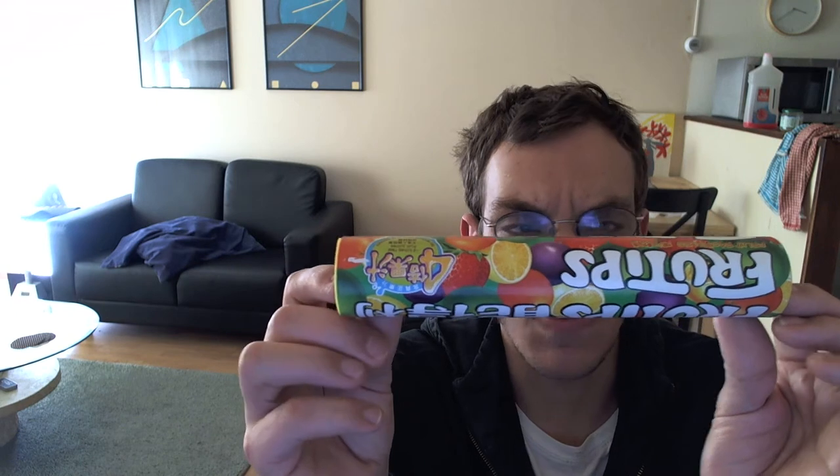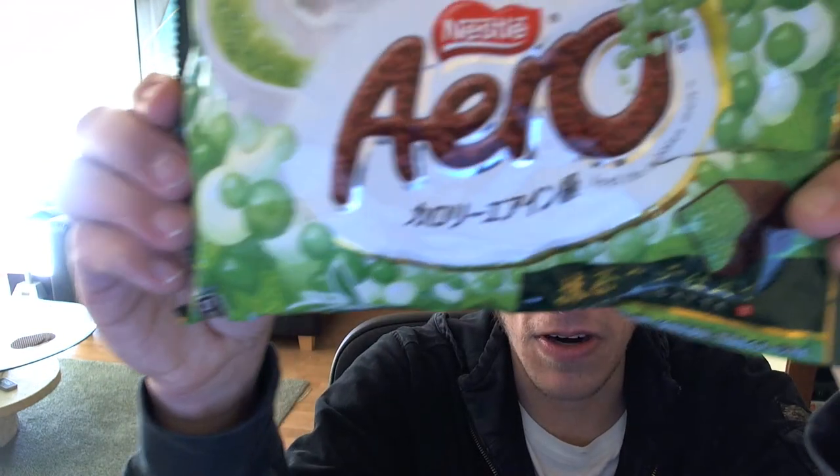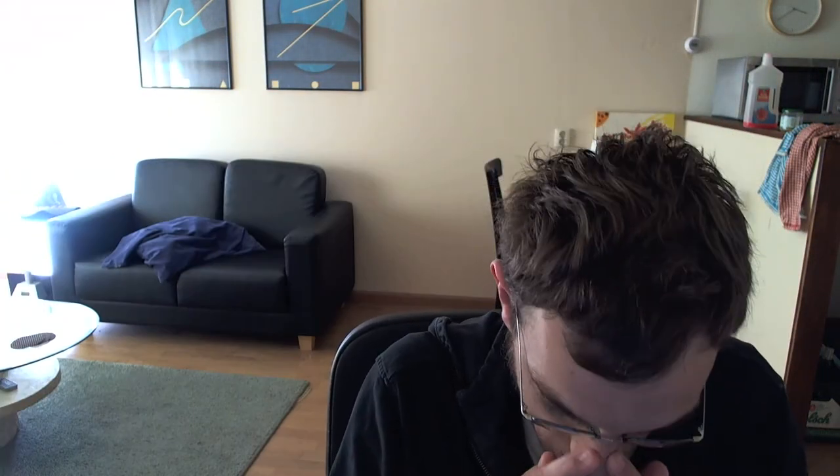Hello and welcome to an Iron Tries. Alright, so we got two things here, a little quick. First we have fruit tips from somewhere — Singapore. And we got some chocolate bars with green tea. I'm really curious how it is. I actually ordered this one myself. They are not from the little envelope I get every two weeks. I'm really curious what's in it, so let's give it a try.